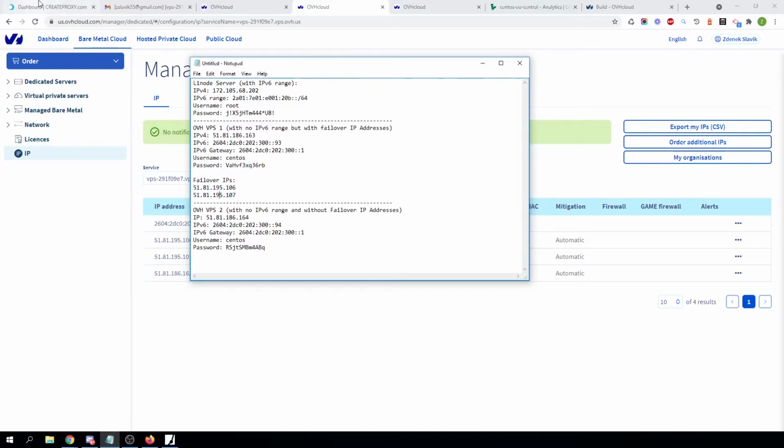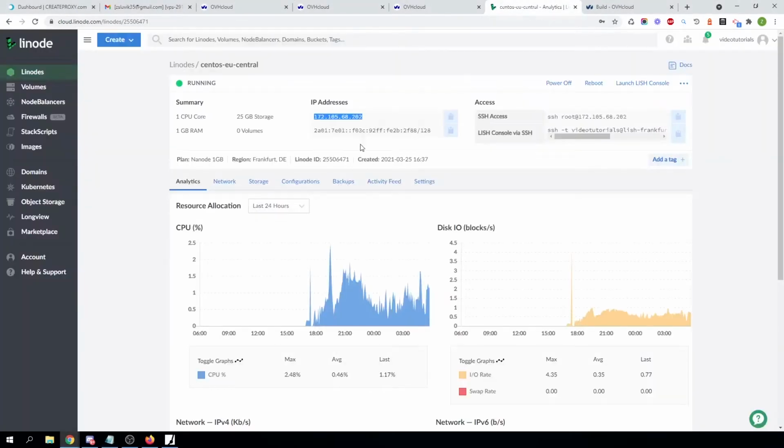Merchant tools may be used with any other providers, not only with OVH. So I have created an instance on Linode, just a regular one for $5 a month, and for this instance I have requested an IPv6 range, because for Linode you will not receive an IPv6 range by default.